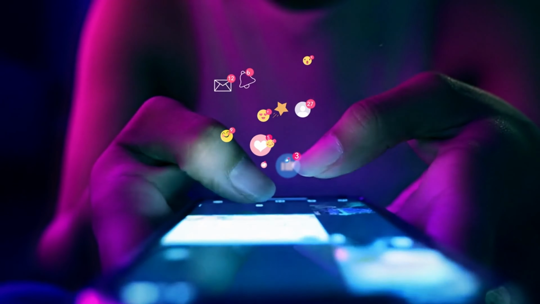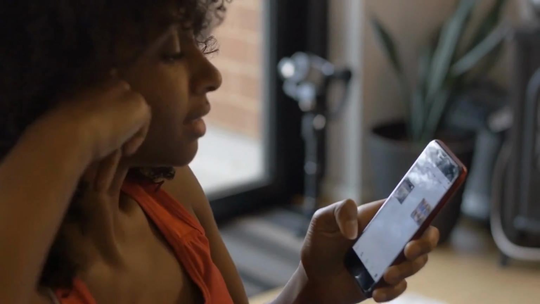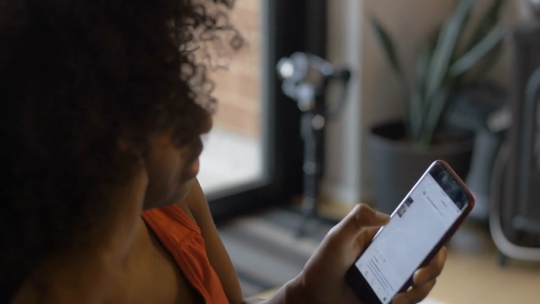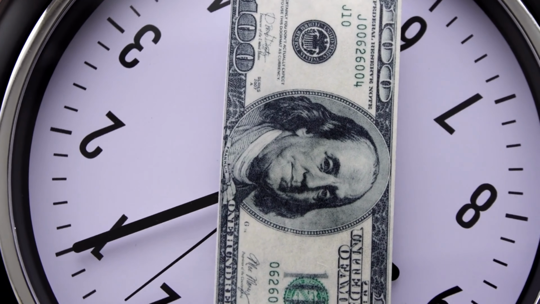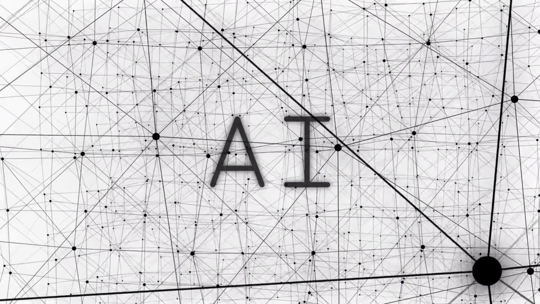Let's break it down. First, why does this matter? Instagram is a visual-first platform, but in a world of endless scrolls and short attention spans, good design isn't optional. It's how you hook eyeballs, build trust, and drive action. The problem? Great design usually costs money, or time you don't have. That's where AI flips the script.